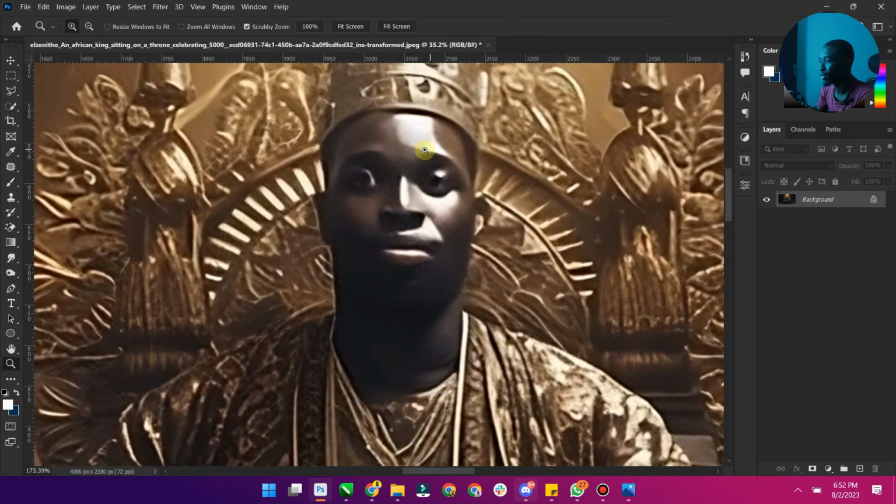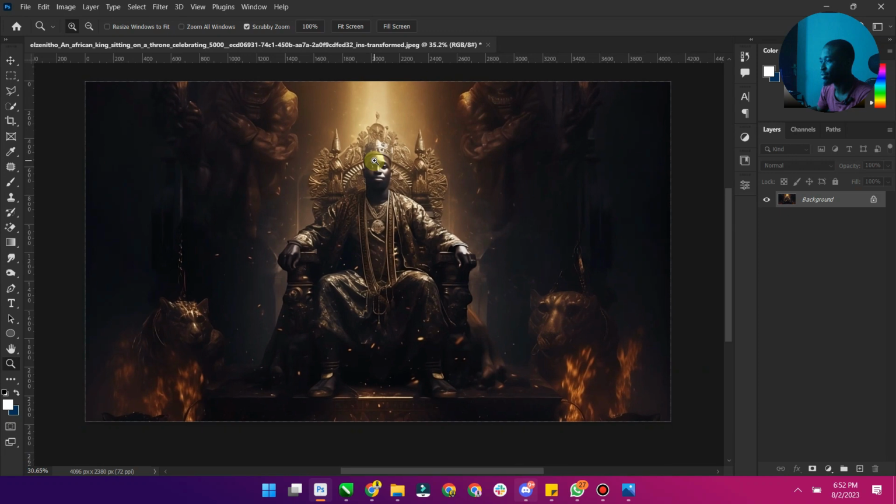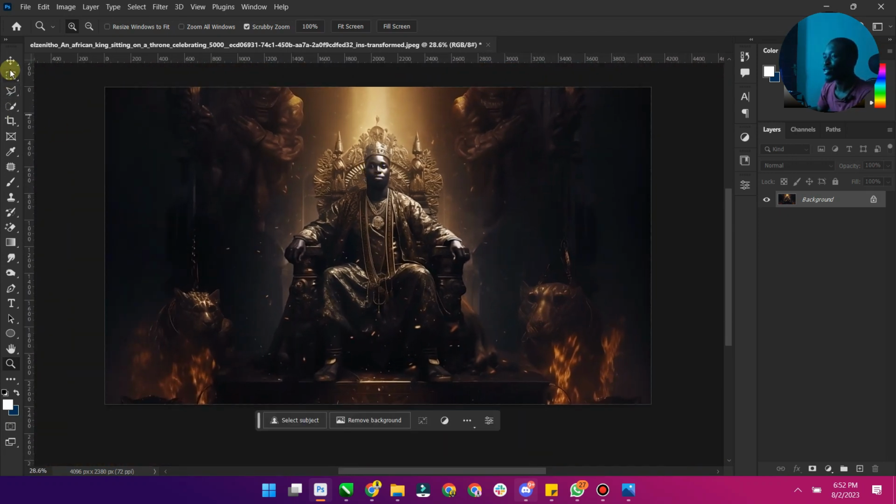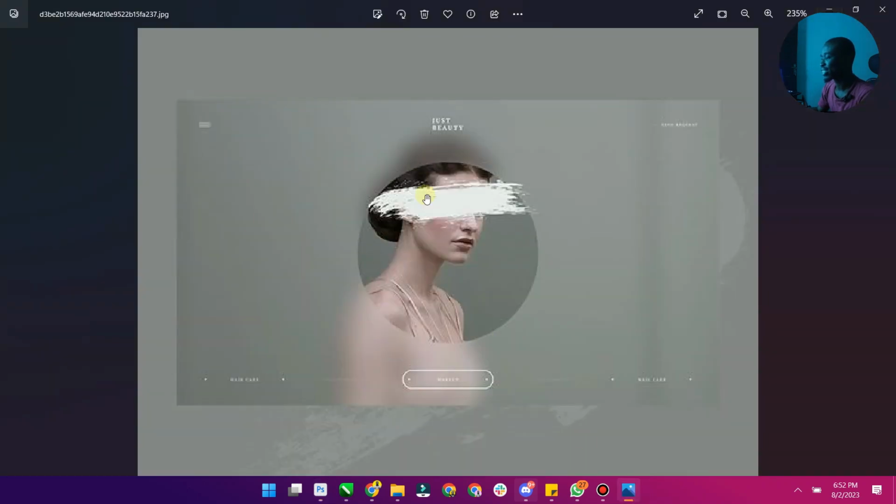So this is the image. As you can see, the face is almost like my face, but cartoonish. So we are going to create this effect where we have the original image being blurred with this glass effect. Then the second image, there's a cut, right?